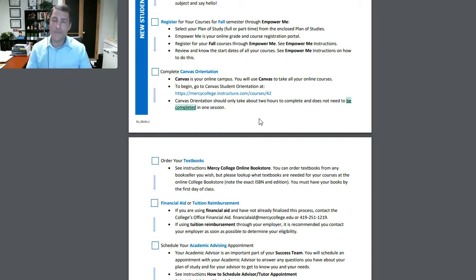But that's that web-based digital campus that I was referring to earlier. You want to make sure that you are comfortable with that Canvas environment, understand how it works, where you're going to need to click, how you do an assignment, how you do a discussion, and the Canvas orientation will show you all about that. So you're going to feel fully comfortable with your digital campus before the first day of class. We don't want you worrying about the technology on the first day. We just want you to worry about the learning. So you're going to go through Canvas orientation, which probably takes maybe a couple of hours as you go through those pages.